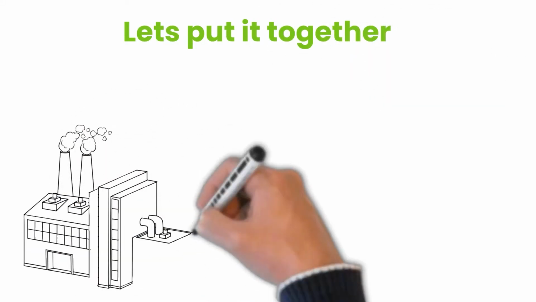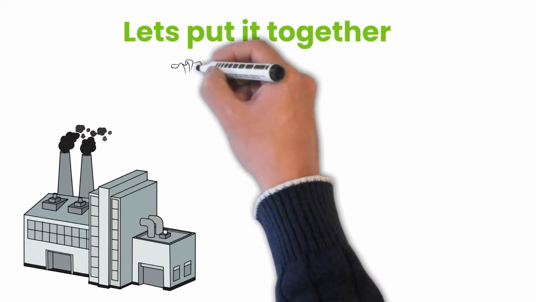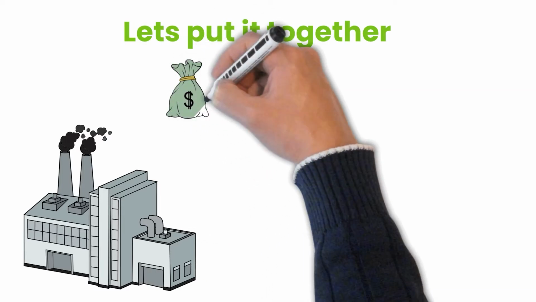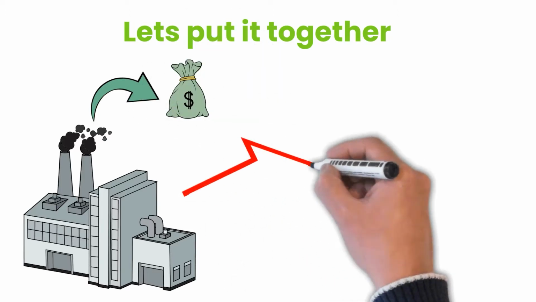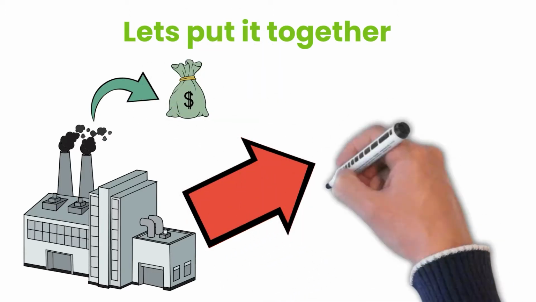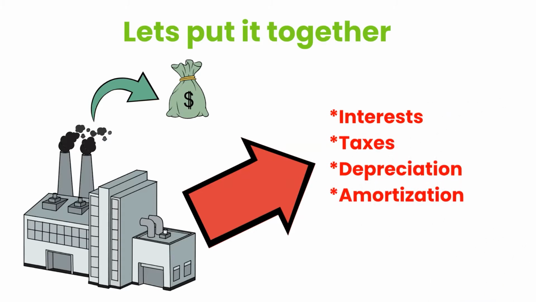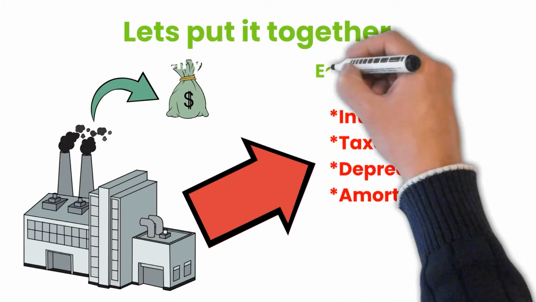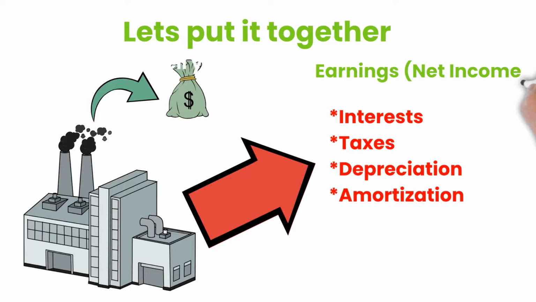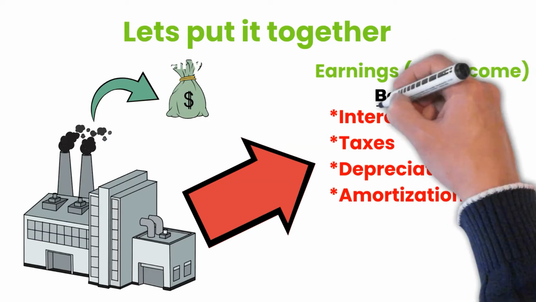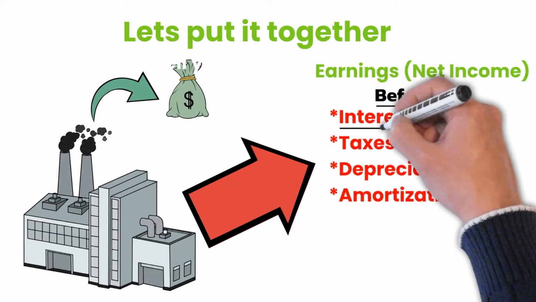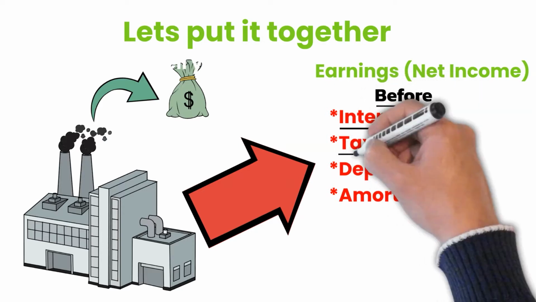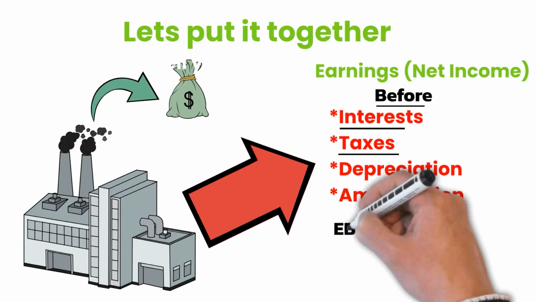So let's put all this together. Let's say we have our company, our business, and our business is generating net income. It's generating profit. So we have costs that comes with this profit. The cost of doing business. We pay interest, taxes, depreciation, amortization. So we have our earnings, and now we want to compare who is making better money, who is making better revenue, net income. So we add back the interest on our earnings, add back the taxes, and that'll be EBIT.